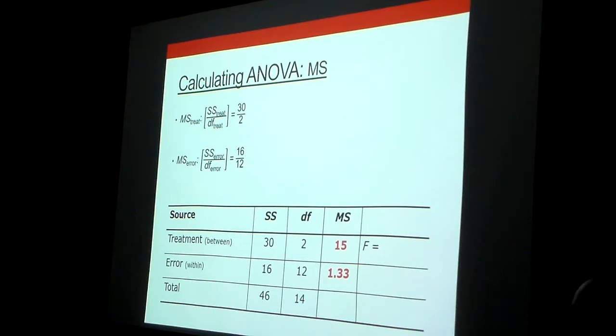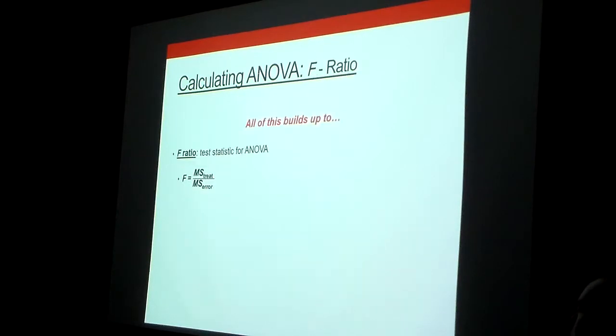Questions on that? Okay. And then building all this up, we finally get to our F ratio, this is our omnibus test. Our F ratio is just made up of our mean squares treatment over our mean squared error, right? So basically, we're just taking the variance across our treatment groups, dividing it by the average variance within groups, and what this gives us is our F statistic.